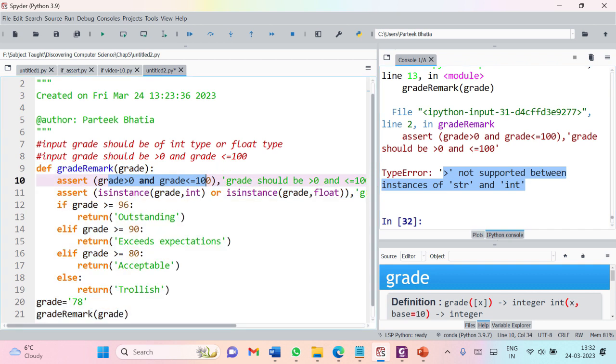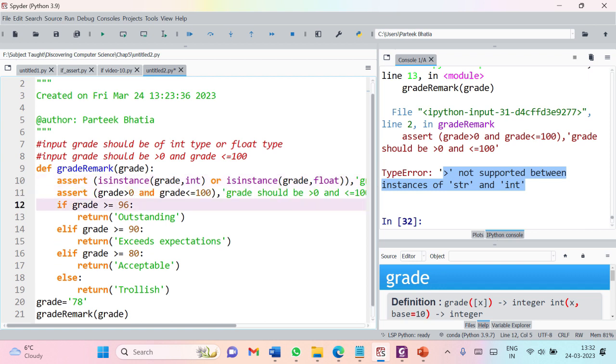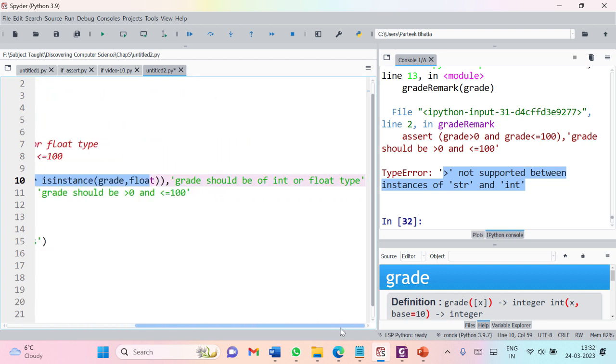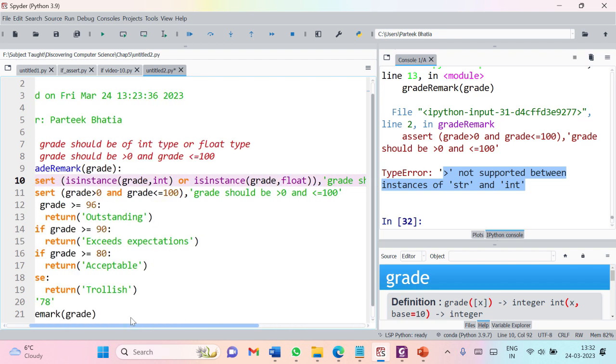My point is that this comparison should be performed only if you are sure that the data type is int or float.